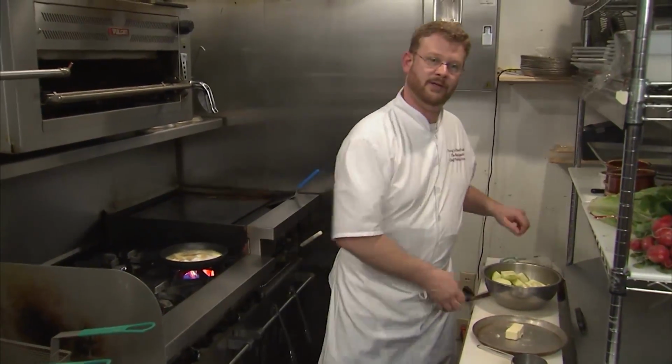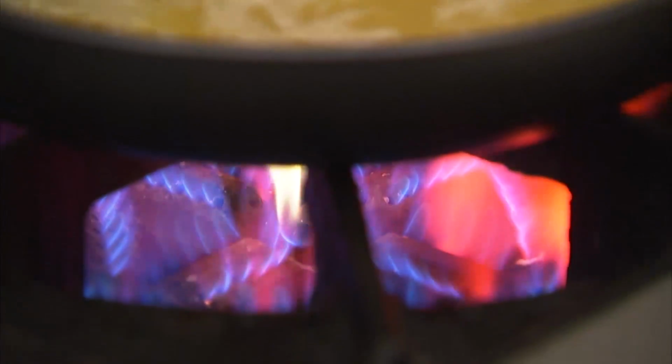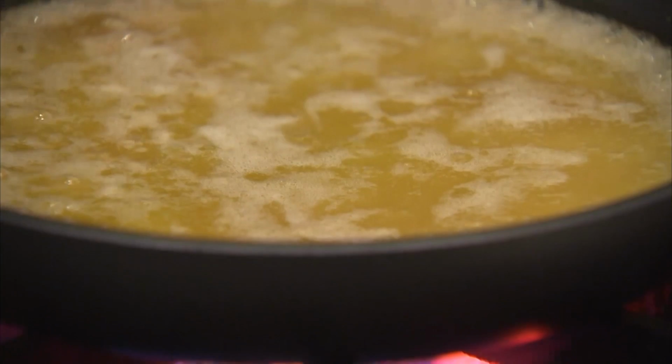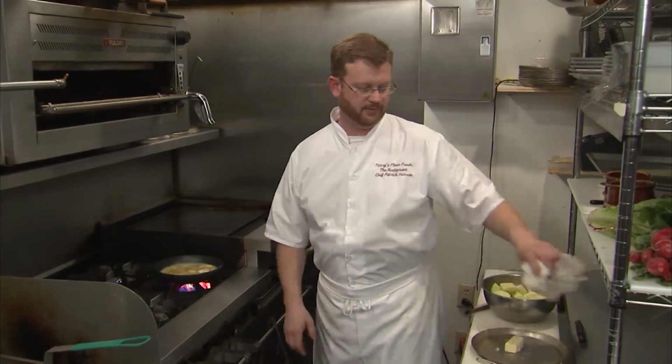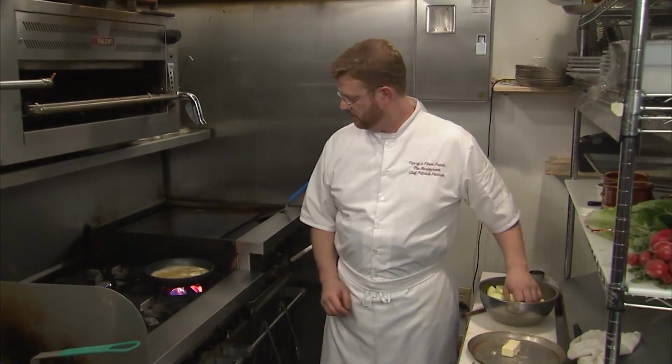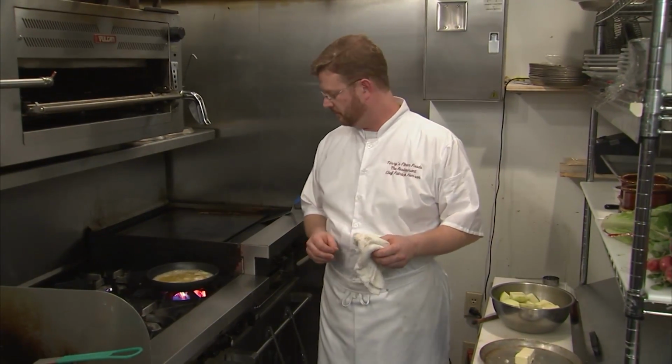And then we're going to layer in Golden Delicious apples, which we've peeled, cut into quarters, and then taken a little bit of the core. The caramel sauce will take about 5 to 6 minutes to set up. You don't want it to turn too brown before you add your apples, because you're going to cook your apples in the caramel sauce, which gives the apples a real rich flavor. So as soon as the sugar starts to melt and starts to turn color, you want to add your apples in. Right here, our caramel's starting to develop where the edge is getting brown.